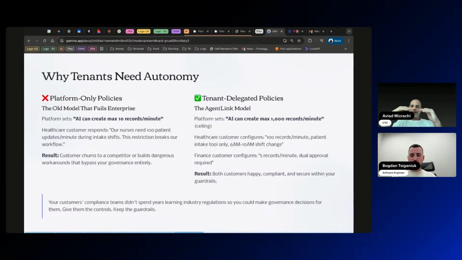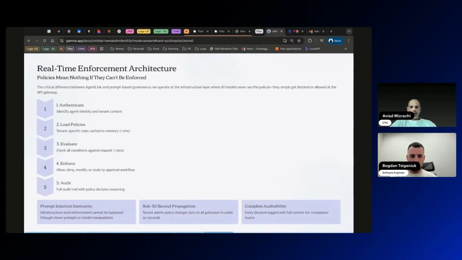When we say there is only one policy, we are actually damaging our customers' ability to work with our platform, because they need this granularity in order to interact with AI and in order to adopt AI for their use. And when we say only platform level policy, that's the old model. And then we have customer requests that are asking for more and more granularity around that.